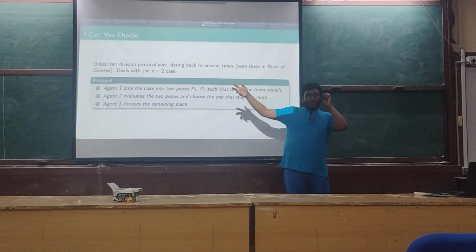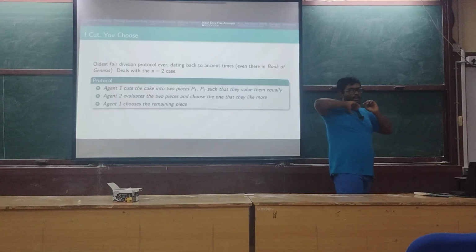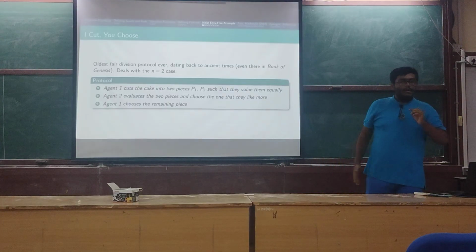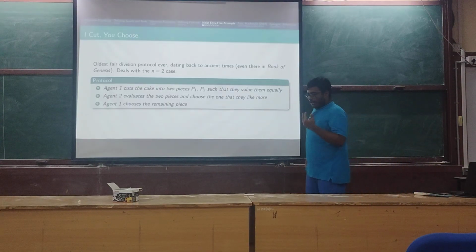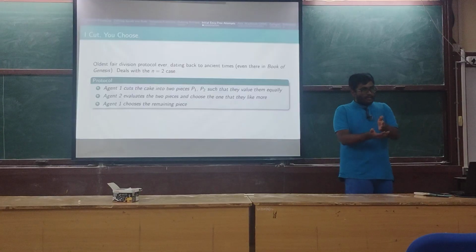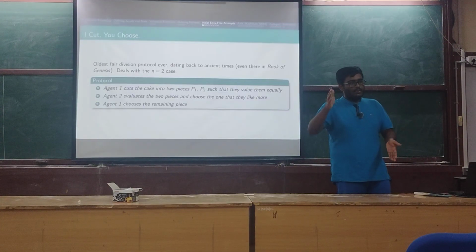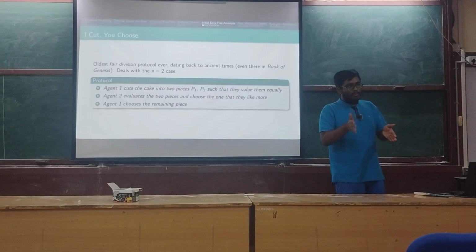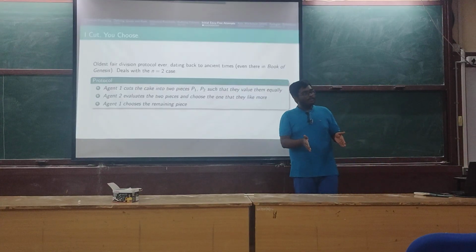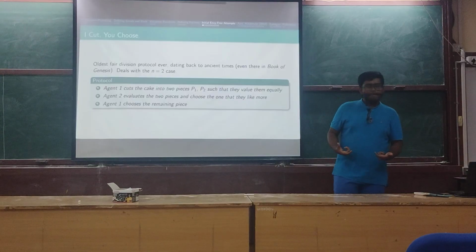And it is also the oldest one. So basically it deals with the n equals 2 case. Say there is I and there is some other person, right? So then we are trying to divide a cake equally. So what we do, we say okay, agent 1, or say it's myself, I'll cut the cake so that it is half. I'll start from 0, do the cut query, and get the point till where I get the value of half. So I cut it, so both of the cakes have the same value to me.